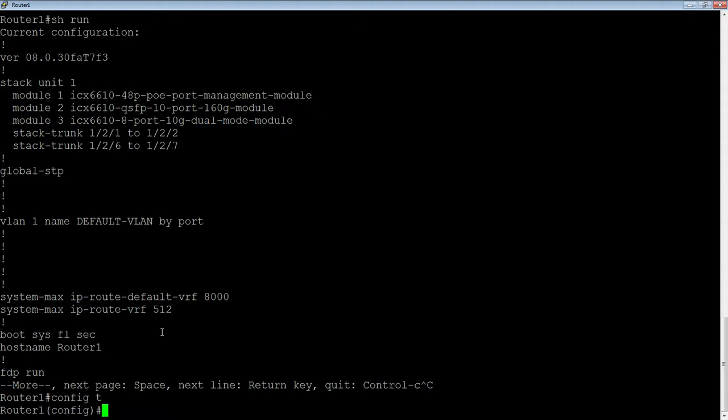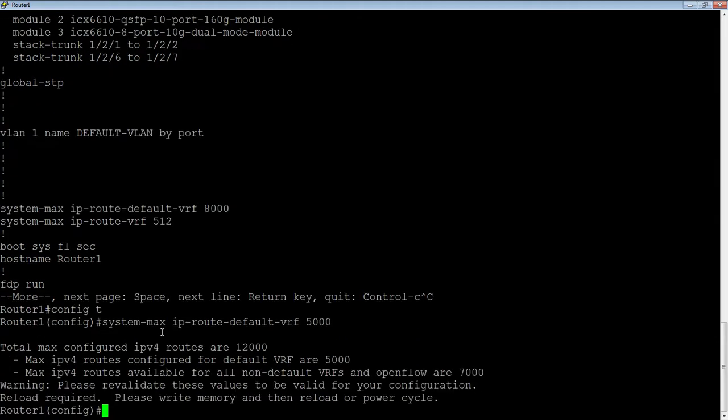So for example, if I do a system max IP-route-default-VRF, and I'll change it to, say, 5,000 routes, for example, right? It's going to tell me that I have a total of 12,000 available, because that's my IP route number, and then I've configured for a maximum of 5,000, so I've got 7,000 available for non-default VRFs.